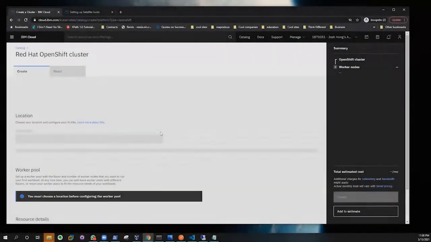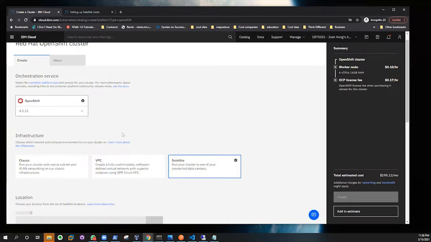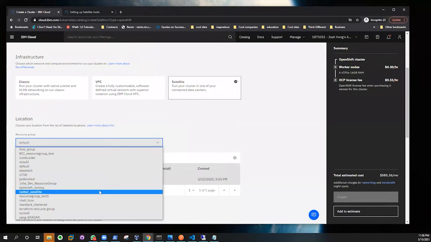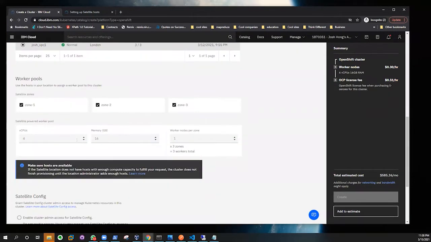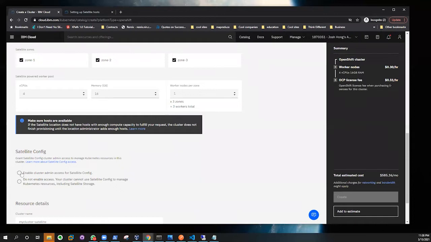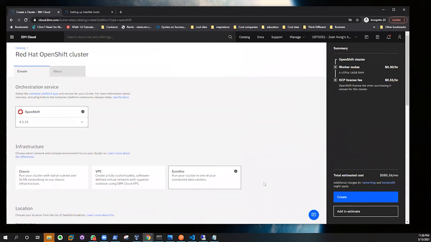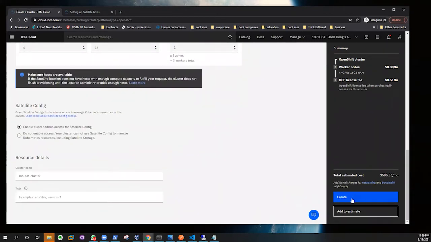There is nothing you can actually do at the moment without any workers. So I go ahead and navigate to my OpenShift provisioning, and I will just provision an instance into those hosts. It'll push down some licensing. It'll make sure that the control plane is set up properly. I just give it a name, like London Sat or something. And then I click create. So a final check. And I just deploy the cluster.